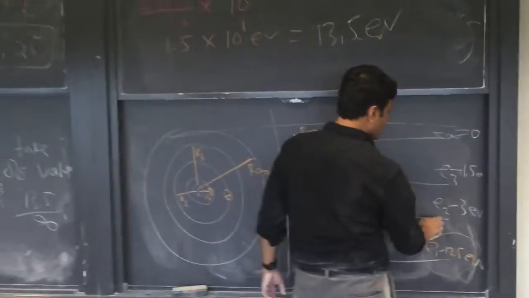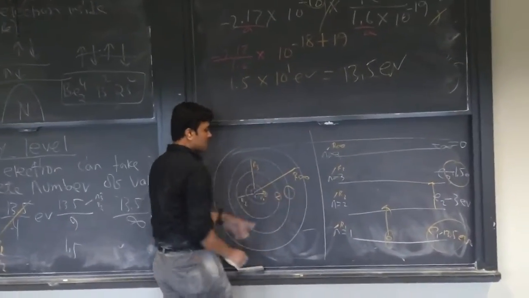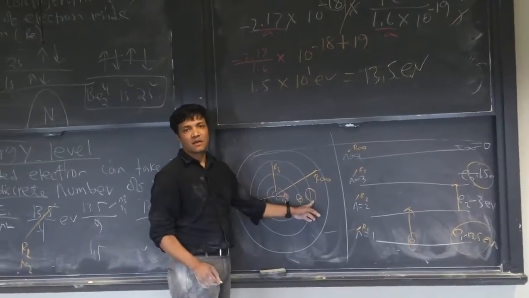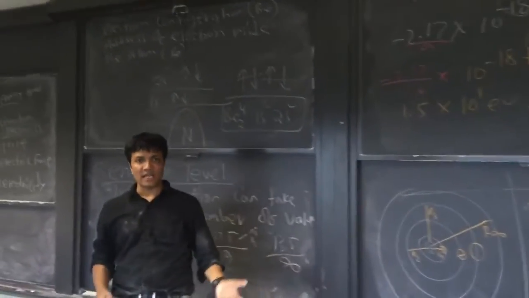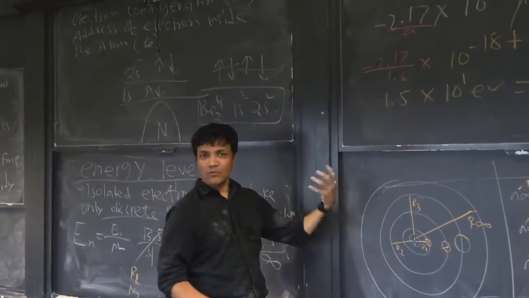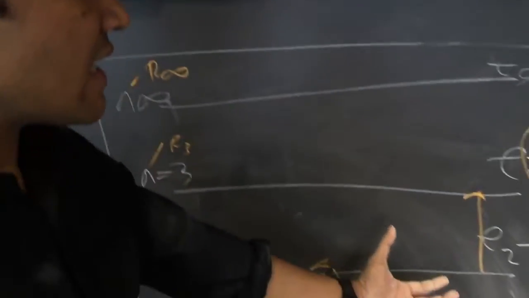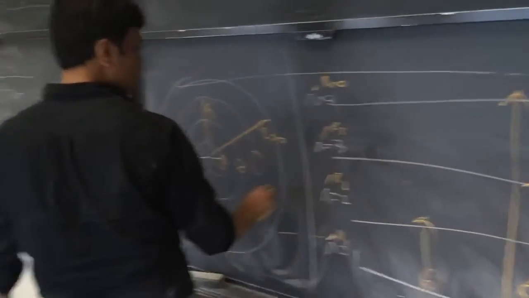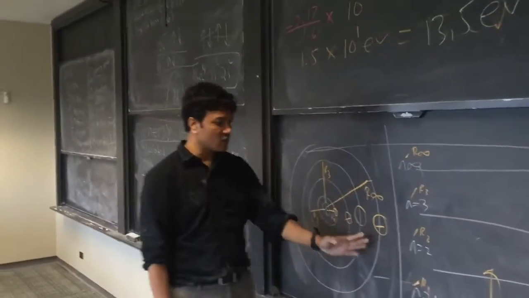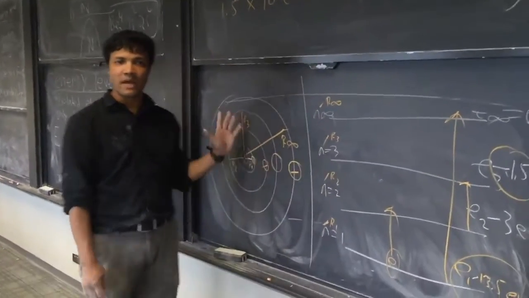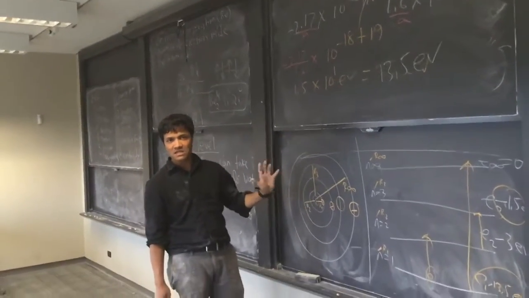Now what if the electron moves from here to here? This is negative 1.5. The proton has even less control over the electron. The proton says, what's going on, the electron is moving away from me. It's because the electron is gaining energy. If it gains enough energy, it can jump to here. Then the proton is no longer controlling the electron, and the electron can leave the hydrogen atom at any time, making the hydrogen atom a cation, a positively charged ion.